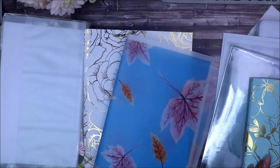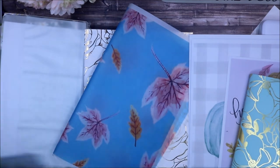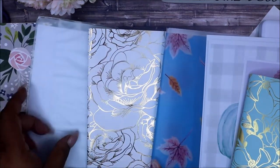I was tracking my purchases in my Filofax. Also, I have some clear little pockets here from the 1407 planners. They come in two for, I think it's $4, something like that. I should have gotten two sets of two, but I got the two because the last time I bought too many in my B6 and just went a little overboard, so I just wanted to try that.